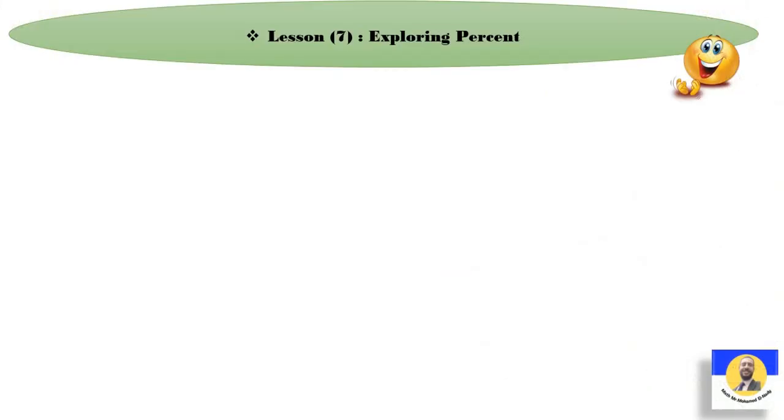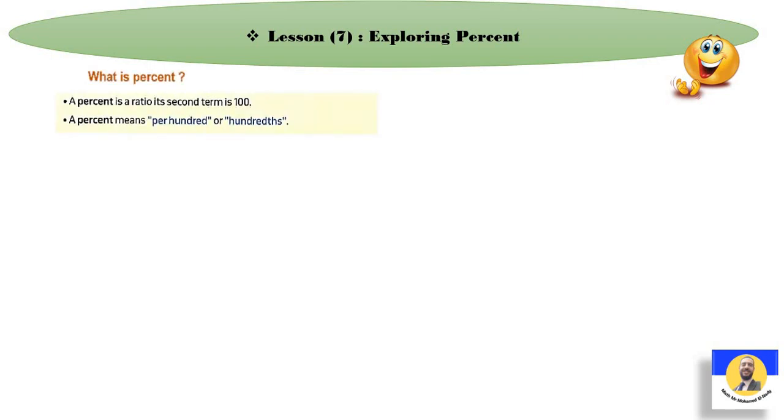Lesson 7, Exploring Percent. طيب ايه بقى حبايبي فكرة what is the percent؟ حاجة جديدة لازم تعرفها، حاجة برضو ليها ريليشن بالريشيو. الديفينيشن بتاعتها: a percent is a ratio whose second term is 100. يبقى هو نفس شغل الريشيو بتاعنا، بس لازم يكون السكند تيرم تكون 100، يعني any number over 100 هنعمل له change into percent.